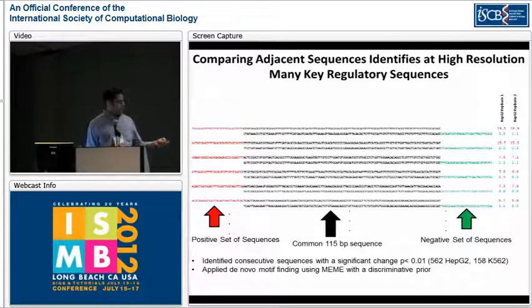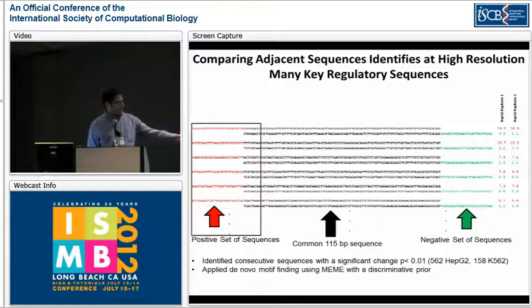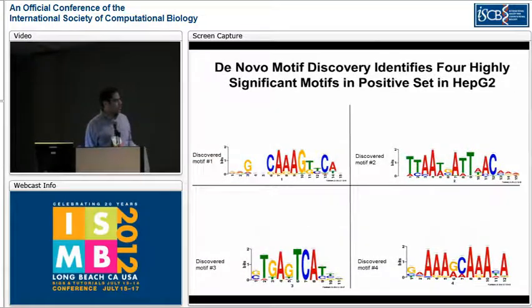So we ran MEME in this case, focusing here on the positive sequences, and then we also, as a negative set, took this other set which had a lower readout. These numbers here are showing this sequence, what its reporter value was in the 2 replicates, and the green is the replicate values for the same sequence, but just with this 30 base pair difference. So you can see here that these were the motifs discovered in HepG2. It found 4 significant motifs. None of these were found in the negative set.